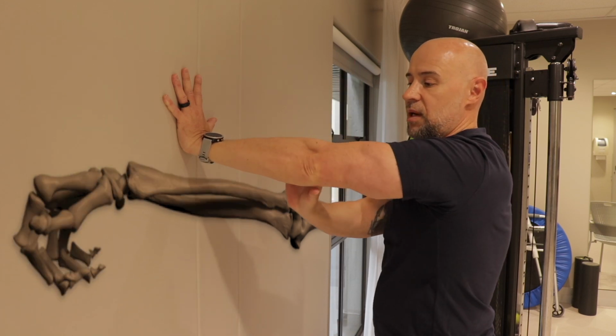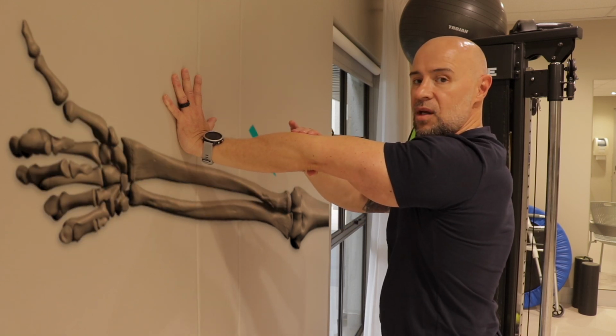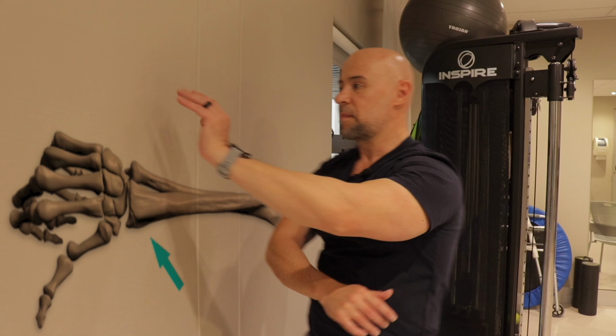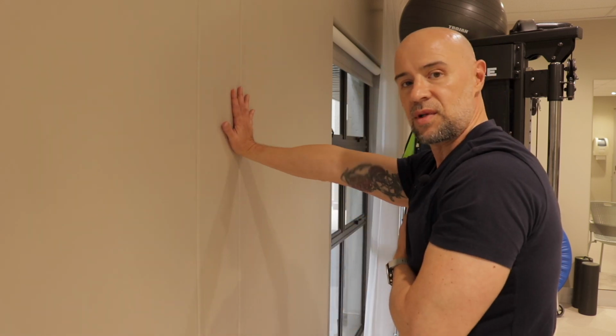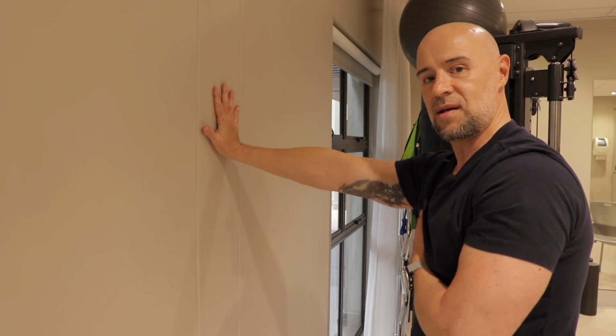It has turned completely around by about 90 degrees, right up to there. So it's doing this without moving my palm. Let me see if I can show you with this hand. I don't know if you can see with this hand. It might look a bit weird.